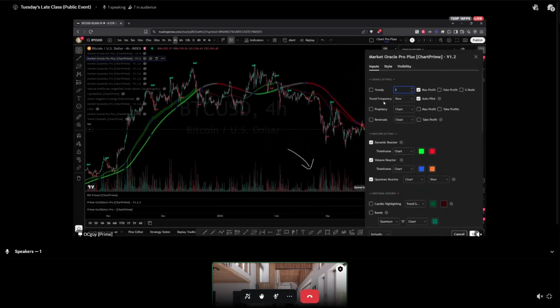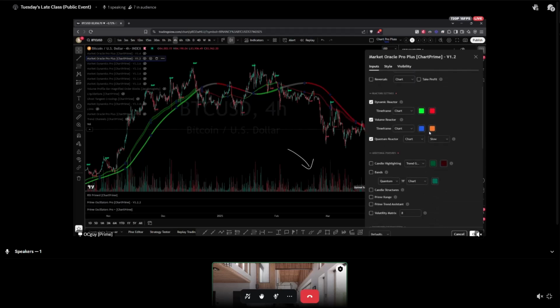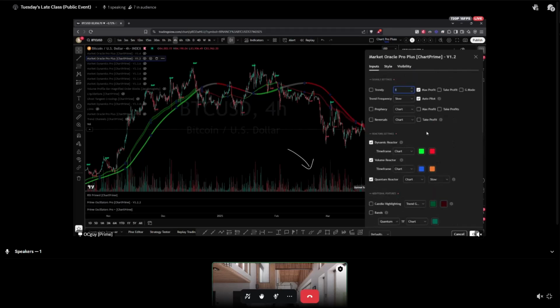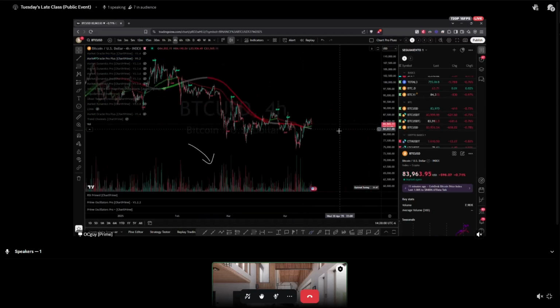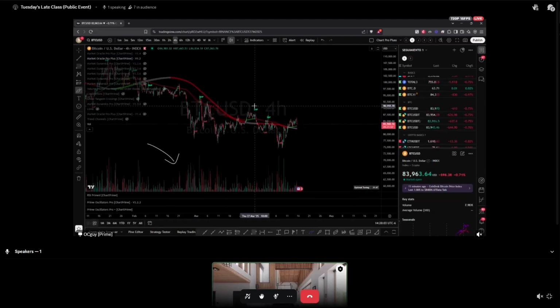All right. Why do I want that? And why did I turn off candle highlights? Because I'm not interested in having the trend mode calculated by a back tester. I already have my method. But what I do want is the side calculations, which is max profits. Max profits is still being calculated based on my autopilot, which means my reversals on max profits are gonna be spot on based on right now price action. So look at that, spot on, spot on, spot on, spot on, right?